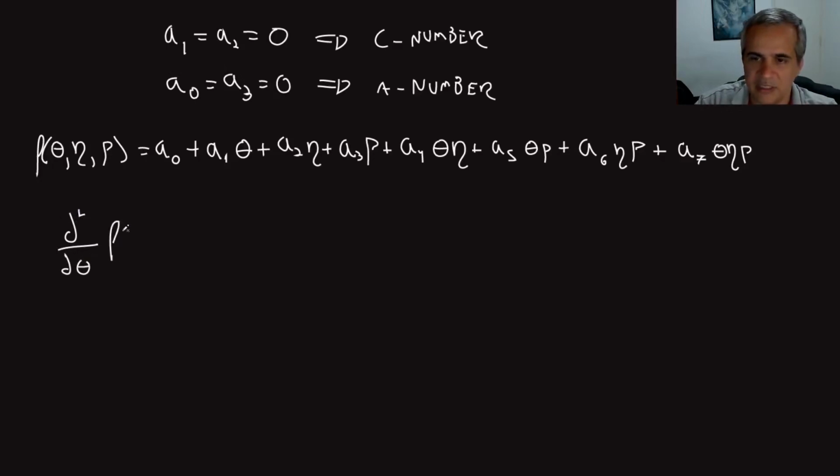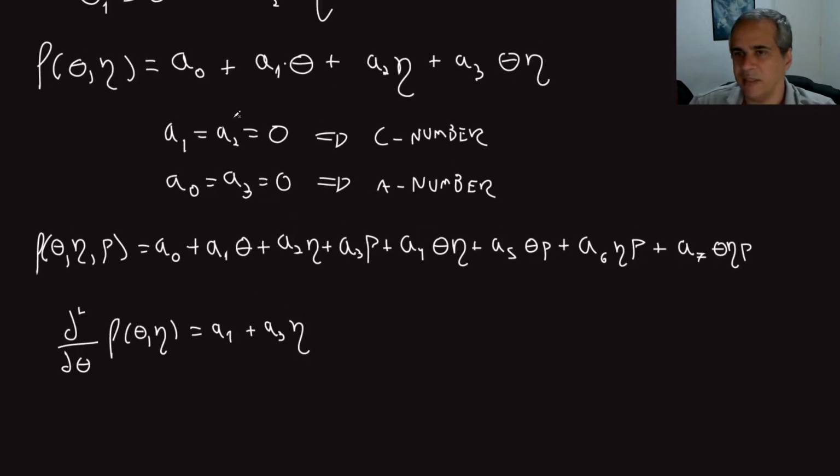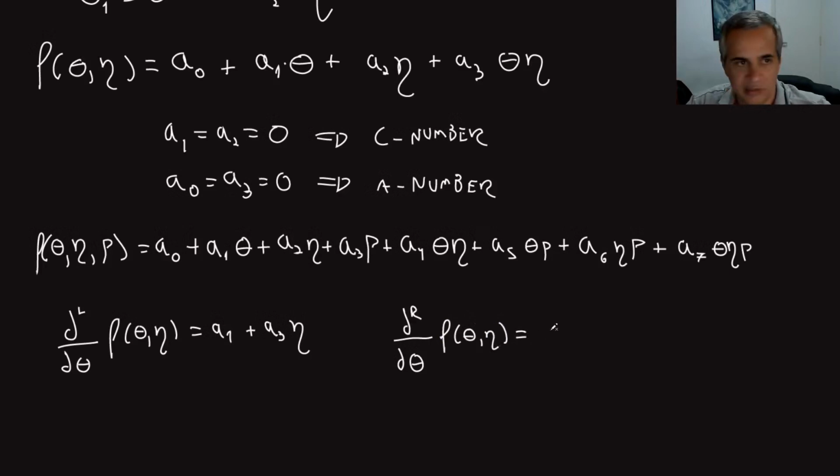If I do that on theta, for any object in my algebra, this will be just A1 plus A3 eta, because I know I can always write this like that. So this is the effect of the derivative. But if I act on the right, I'll define the right derivative in this way. This is the definition, actually, but you can see why this is what you would want, right? Minus A3 eta, because if I'm coming from the right, I have to go over this guy to act on theta. So I'm defining this in this way.